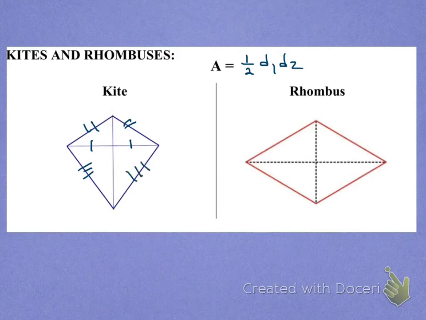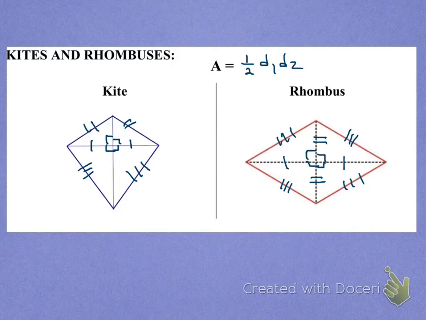And then also really importantly, because this will help us if we need to use right triangles to solve, we have a bunch of right angles here. Okay, so we just formed 4 right triangles. So that'll be really helpful in helping us solve for missing side lengths. In a rhombus, the diagonals bisect each other. Okay, and then all 4 sides are congruent. You should remember this from semester 1. And lastly, again, just like a kite, we have some right angles here. That'll help us solve in the future.